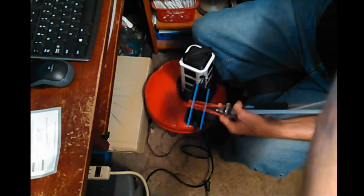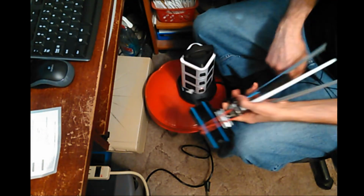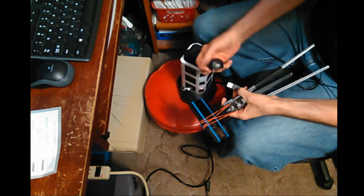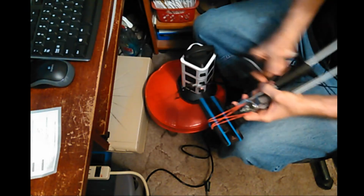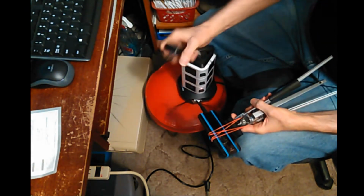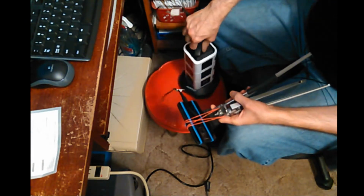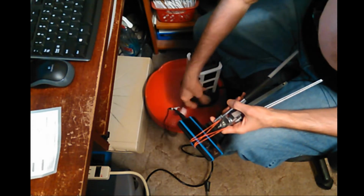Now, let's plug this into the little wall wart. That's one thing, that's a good way to do it, where your cable plugs into your wall wart. Oh, and they go sideways. Oh, okay, so I'm going to plug this one in here.